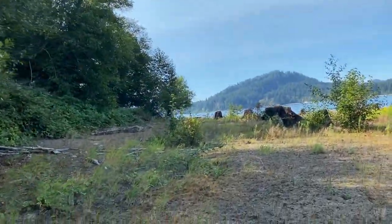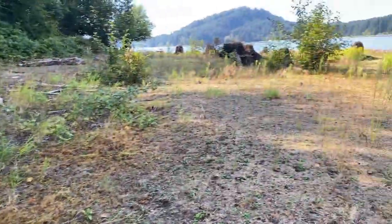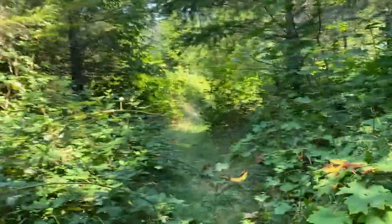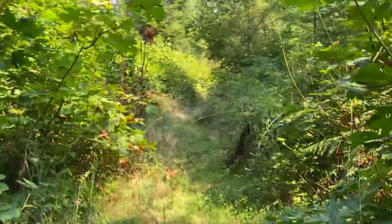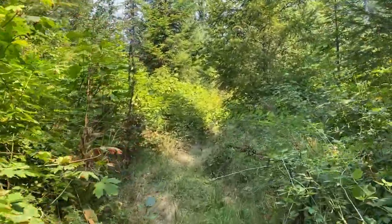But this might be it up here. I think I found it. Well, we gotta turn the camera off. We gotta beat back some thorn bushes. It's pretty bad back here. We're getting torn up by these thorns. Look at these. Not to mention, we don't know what kind of animals we're gonna run into out here. I mean, I don't even have image stabilization, much less bear mace.